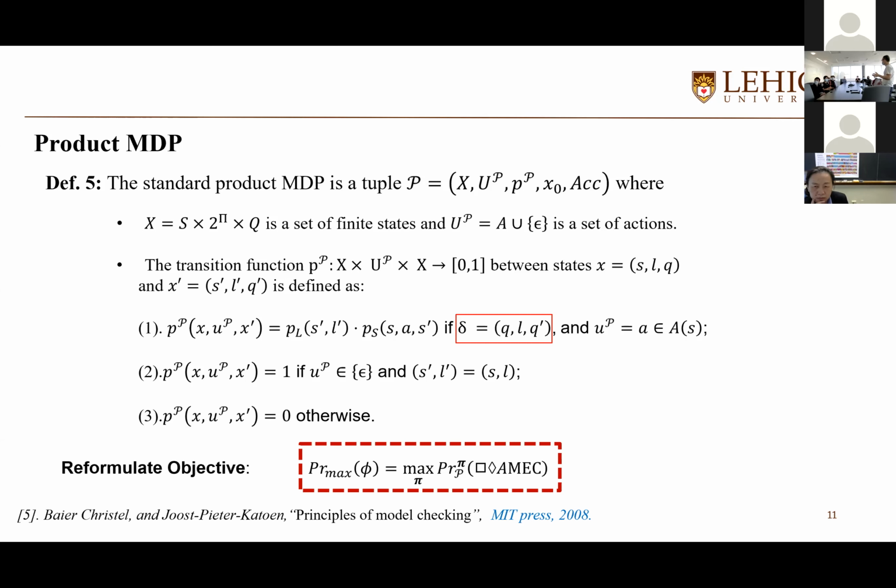The CLMDP is a continuous space, which means we have infinite states. So the product state will be the input to the neural network, which will be synthesized online. And the AMEC represents a bottom strongly connected graph, which includes all the accepting sets, which means if the agent enters the AMEC, we can make sure that the task will be satisfied.